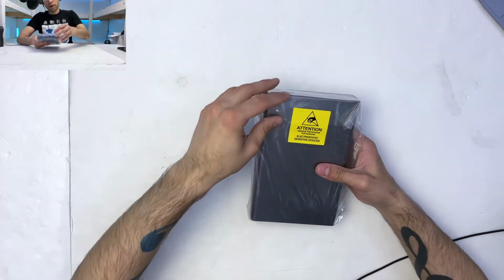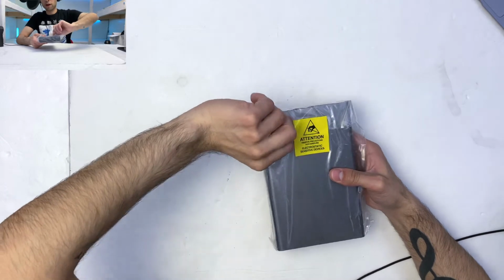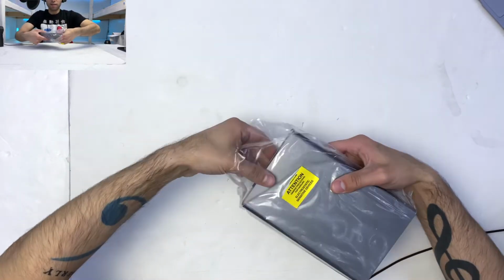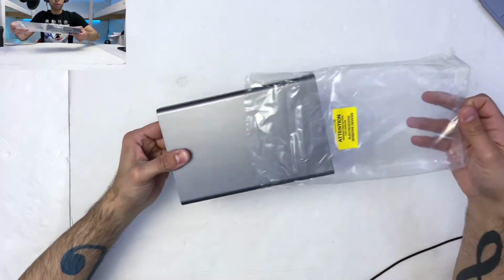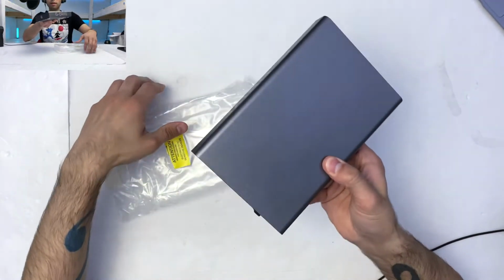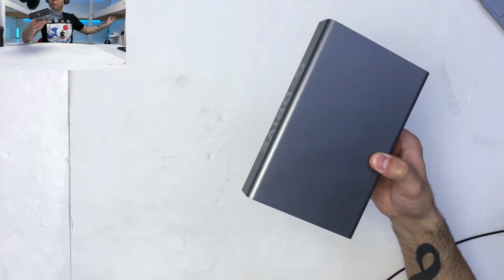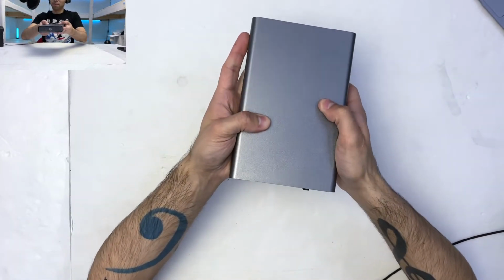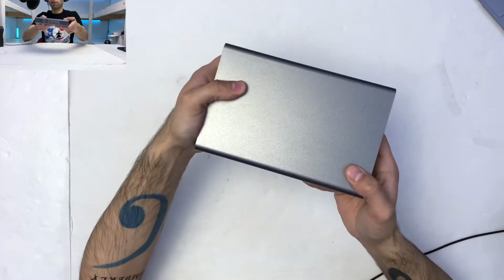And then it says, okay, of course, observe precautions, electrostatic sensitive devices. And here is the actual G Drive unit itself. It is a very, very dense unit. It's a very dense piece of equipment.